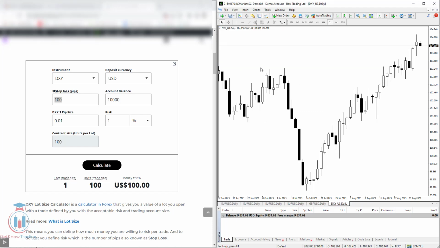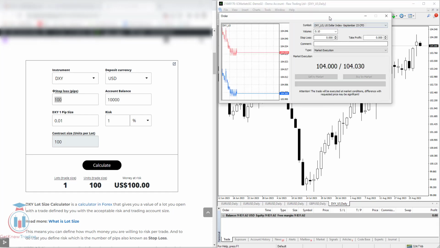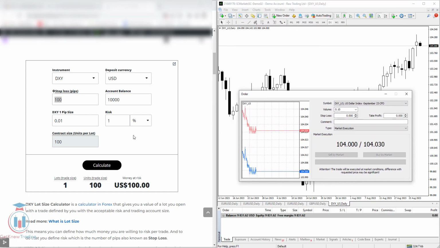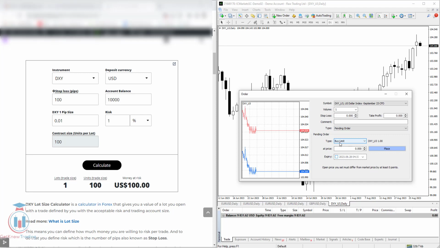Okay, now let's go to the trading platform and try this trading example. For example, let's put 1 here because it says you need to enter a lot size, or the volume or position size, equal to 1. I will open a pending order. I will leave it as a limit. That means I need to open the trade below the current market price. Let's open at 103.50, and I need to put stop loss, and I will also put take profit.